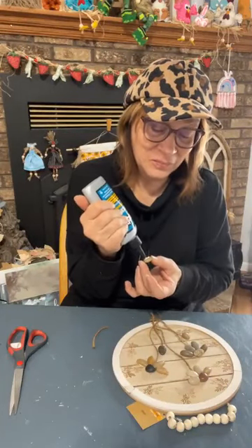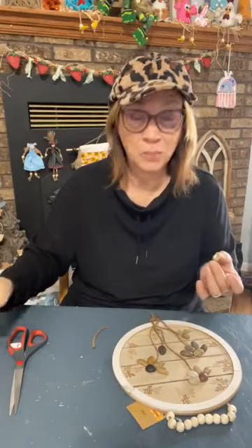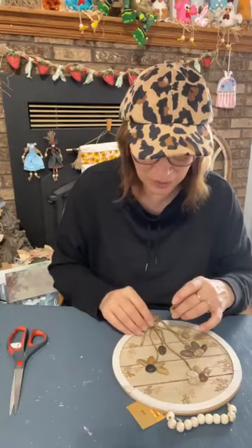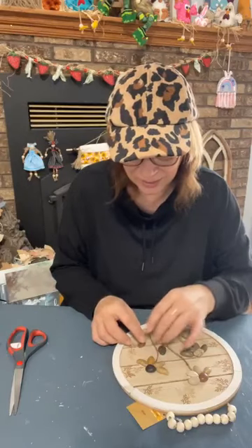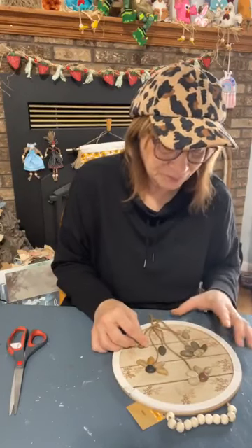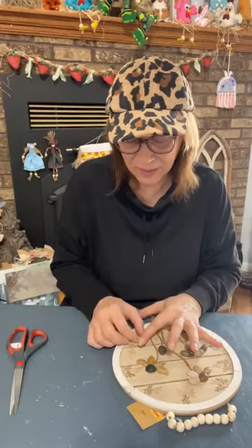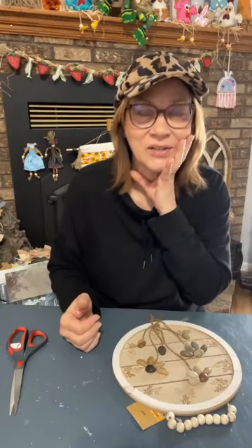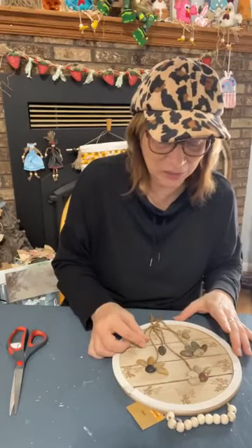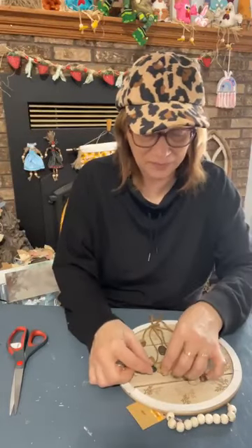If you follow Pinterest TV, I'll be on Pinterest TV on Thursday. People have asked how I made the gnome's feet — I'm doing gnome feet, noses, and ears on Pinterest Live TV on Thursday, I think at 11 o'clock Central Standard Time. Then Monday again at night, around 9 o'clock, I'm going to put together the gnome again. And that's why I'm going to paint an Easter gnome later today — that's from Hobby Lobby.